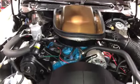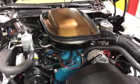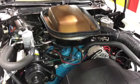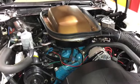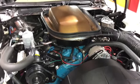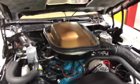But yeah, what we ended up doing on this one was plugging a couple of vacuum leaks, setting the timing, and tuning the carburetor along with topping off a few fluids. And I think that's what we ended up doing. So this one's ready for a test drive. We did a lot on the brakes as well.